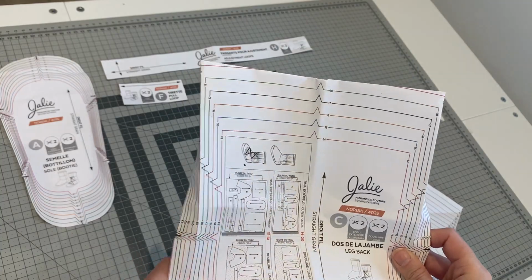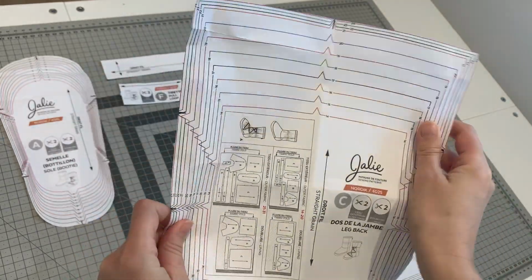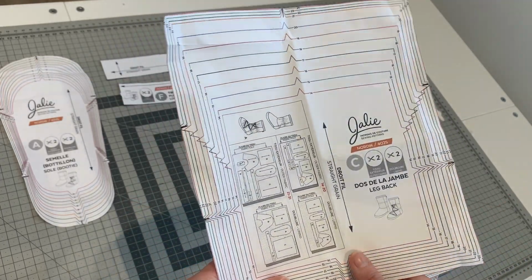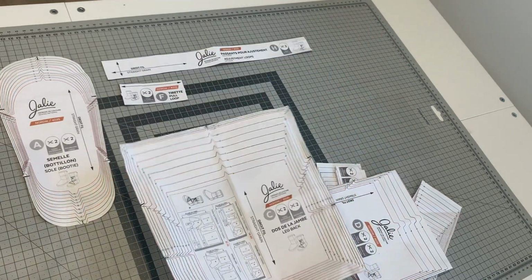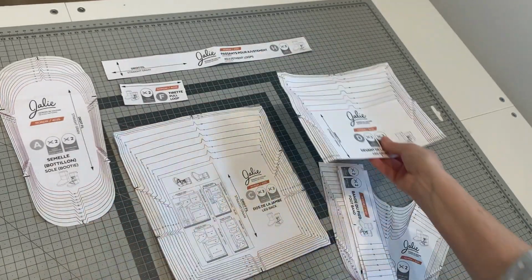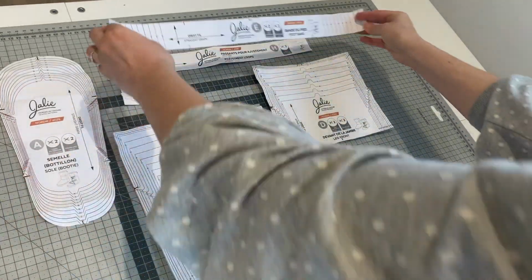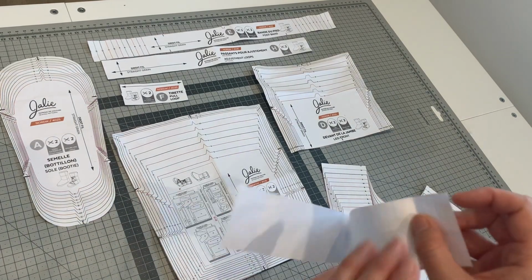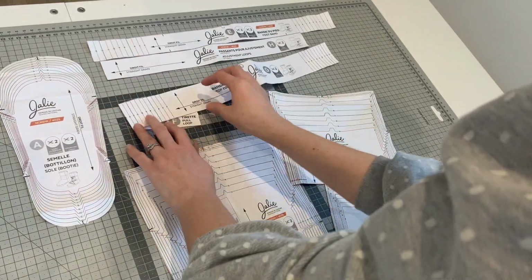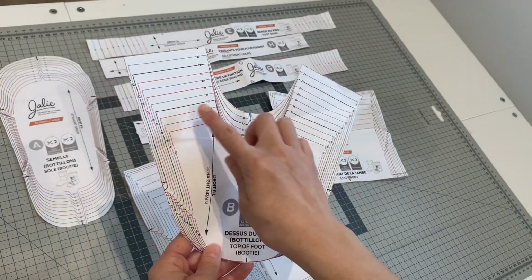You've got the back leg. You're going to need to cut those out. I folded these over when I was looking at how much fabric I needed for the child sizes, but there you go. I'm cutting incidentally a size 24, which is roughly about a UK size 5. So there you go, that's the back of my leg. You've then got the front of your leg, your toe band, your foot band, that will go around the front of your foot. You've got your top edge binding, and lastly you've got the top of the foot, so that sits around your toe area.